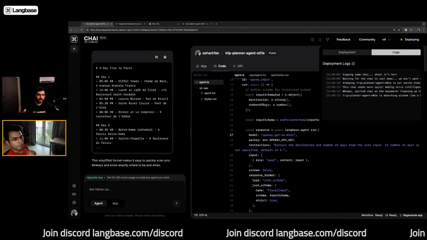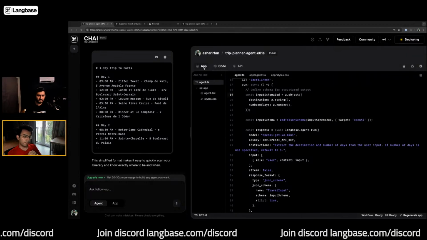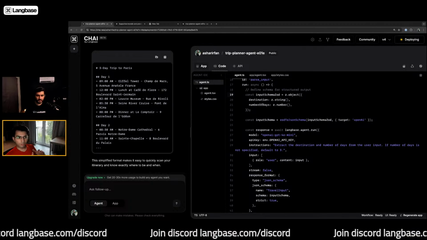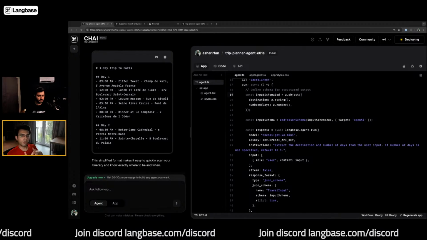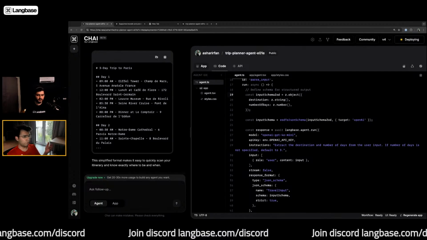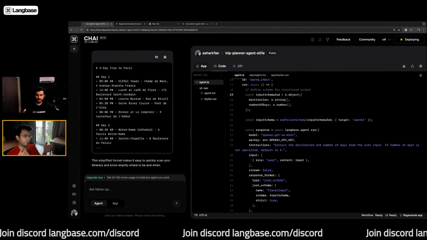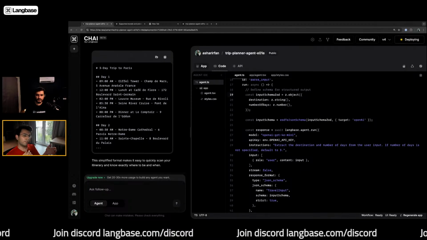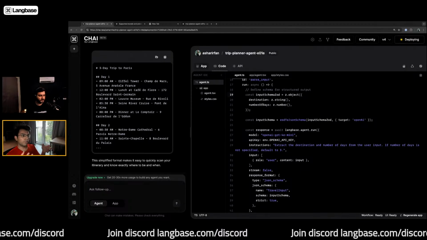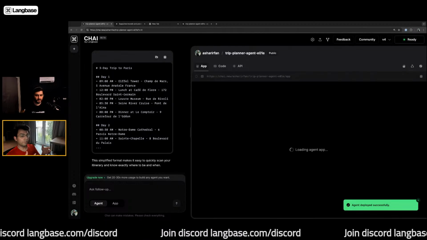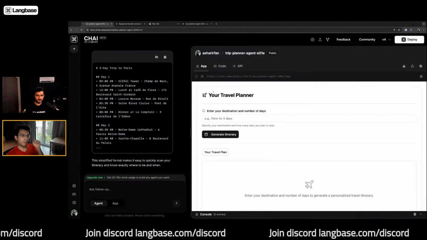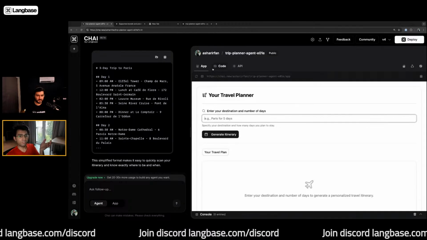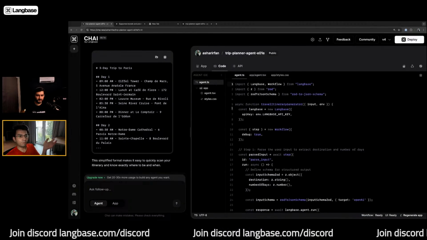Just to reiterate, whenever you start editing the code, whether it's the agent code or the app code, we create a draft fork of the version you currently have selected, just like branching in GitHub repositories.